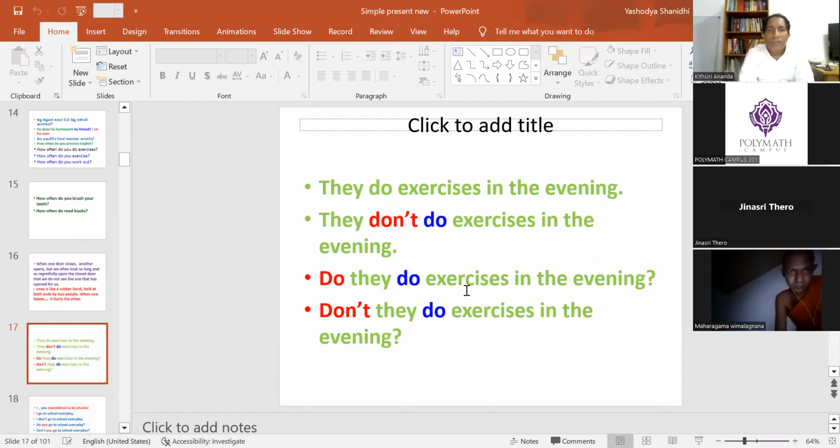And they do exercises in the unit. You can see here, do is used to be the main verb. It is not a helping verb here. They don't do. Then when do is used to be the main verb, when making the idea negative, we do have to separate do out of do and connect negative with that. Once you separate do out of do, the remainder is the base form again, do. They don't do exercises in the unit. Do they do exercises? Don't they do?